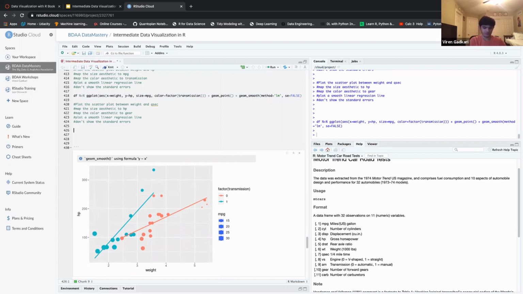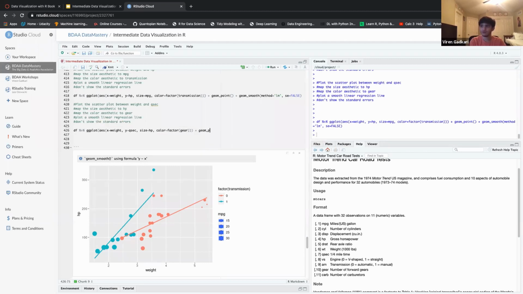Now let's do another one. Let's do scatter plot between weight and quarter seconds, map the size aesthetic to horsepower and the color aesthetic to gear. So do ggplot, AES, X is weight, Y is QSEC, and then the size will be horsepower, and then our color will be by the factor variable gear.